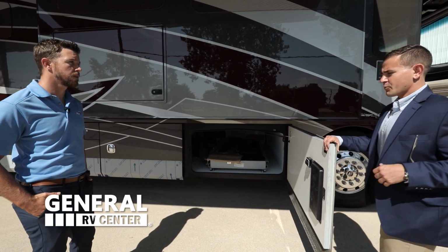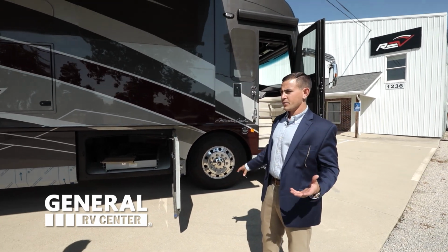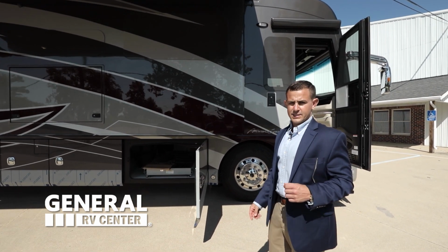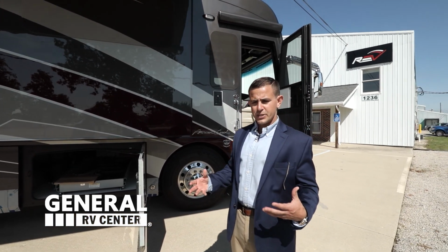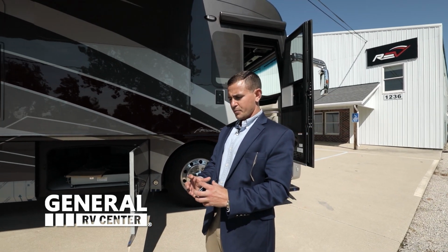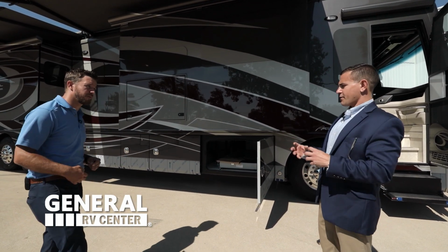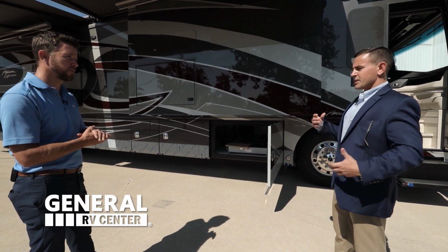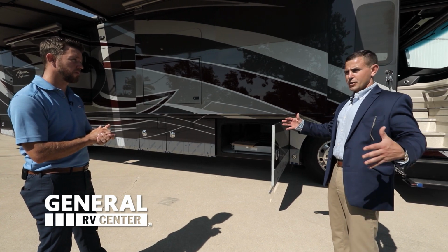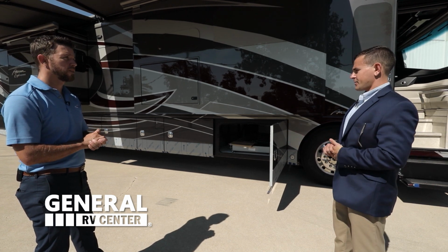The chassis itself, so with the Freightliner components you have in axles. Your front axle, of course, is the ZF IFS independent front suspension axle with a wheel cut as much as 60 degrees. Your drive axle here is the V-Ride suspension. What V-Ride suspension is, it has these added torsion bars on top of the piece, and then your trailing arms are 5-inch tubular steel. So the added strength in there is going to give you better roll stability and better sway. So anytime you might go over something that would make the RV tip a little bit, it's going to go right back to center and allow for your drive to be much more comfortable.